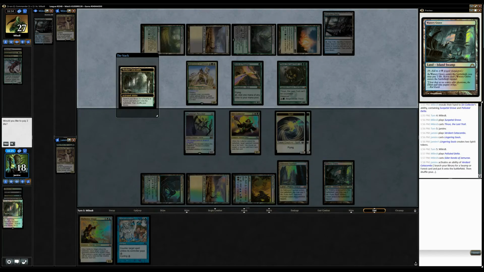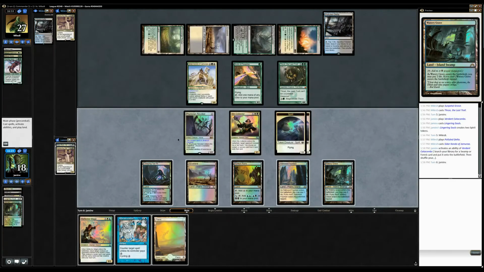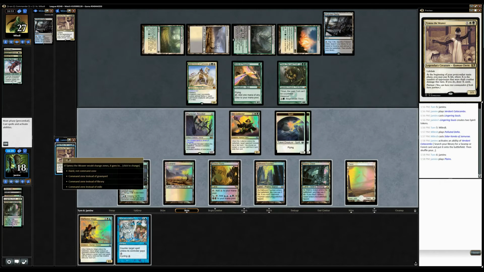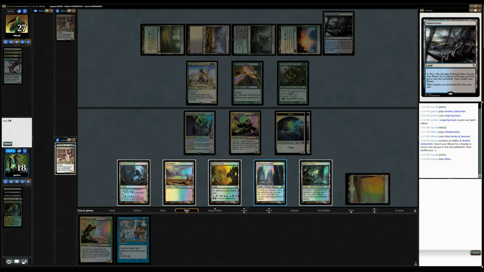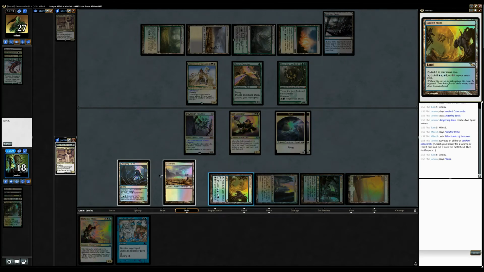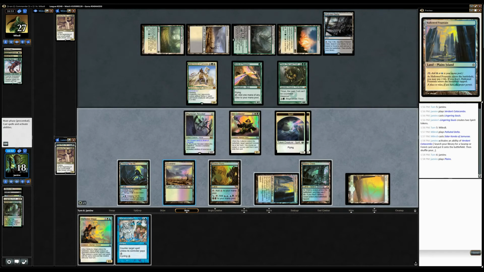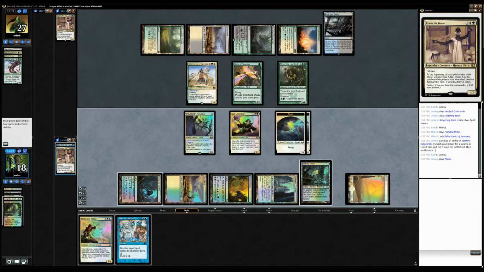I think blue-black is usually correct. Alright. Drawing a land's pretty good. We've seen this card, so he's got one unknown card. Hopefully it's not like an Ulcerate. We want white, black, colorless, colorless.